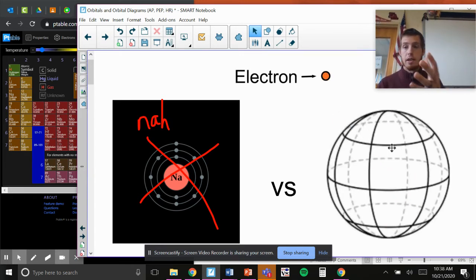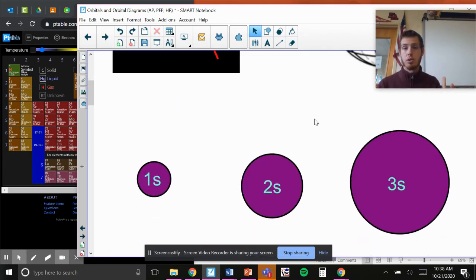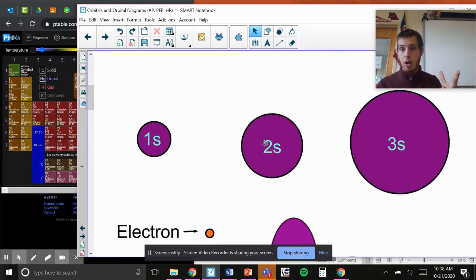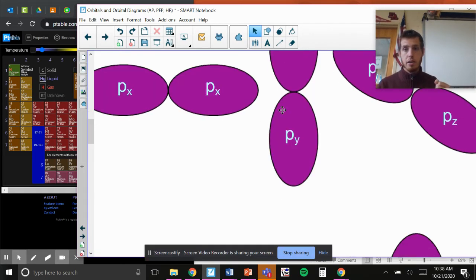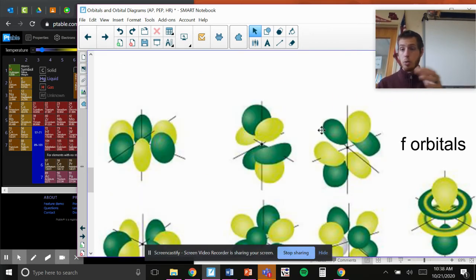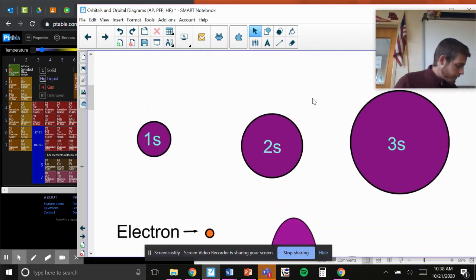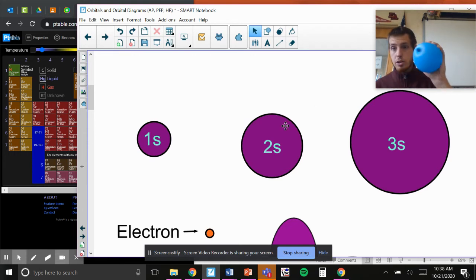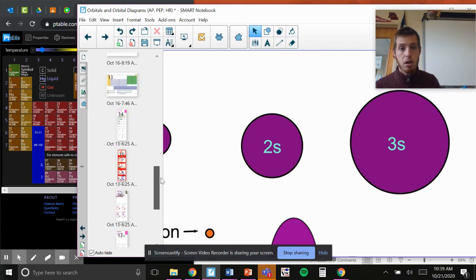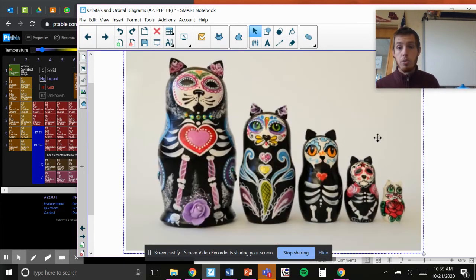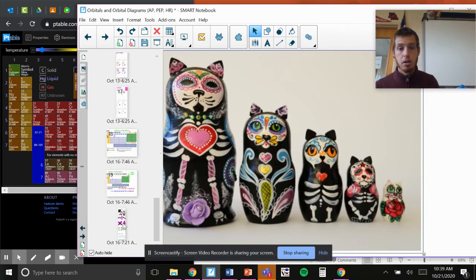Well, as it turns out, they're not all spheres. Sometimes the shapes get a little crazy. We have some letters that describe these shapes: S, P, D, and F. Those describe the shapes of the orbitals. So instead of it being egg-shaped, S is like a sphere. The electrons are inside this balloon somewhere, and we say that's an S. And as we add electrons, we need to add layers, very similar to how we add layers with Russian dolls, where each one is bigger than the other. Very, very similar.